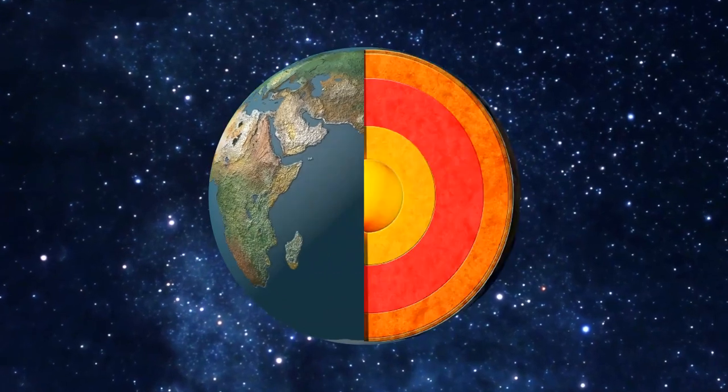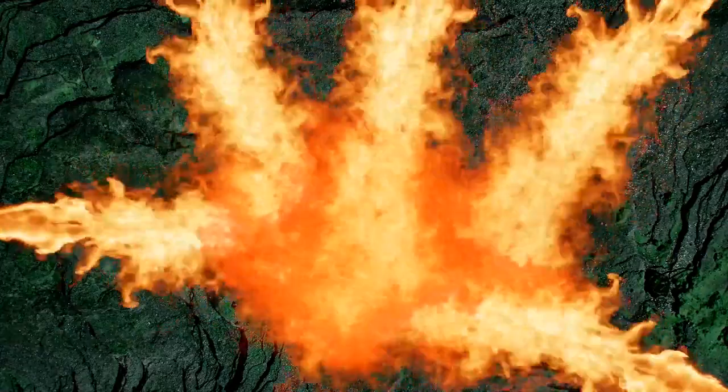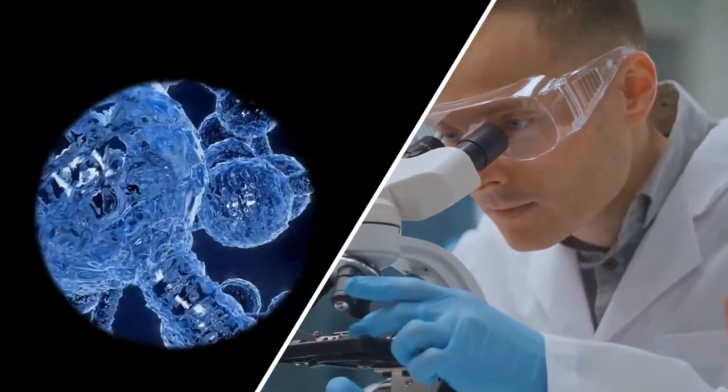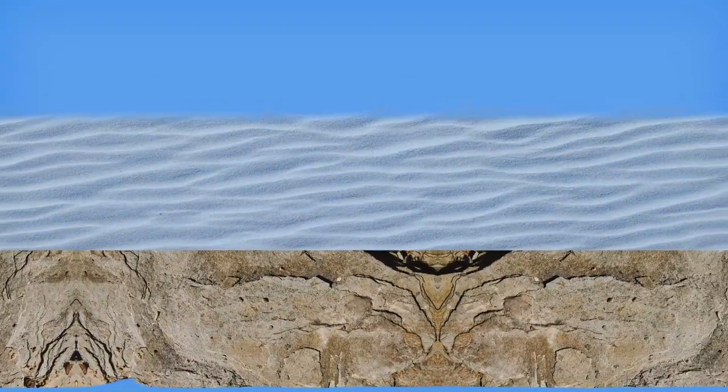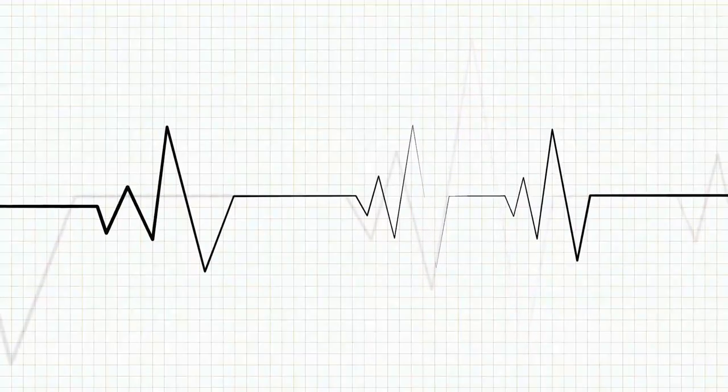In between Earth's surface and its core is the mantle — a warm, thick layer of rock that moves and flows constantly. Some hundreds of miles below, there's a place where diamonds grow. As they form under high temperatures and pressure, they eventually freeze, and when they reach the surface, scientists can explore their structure and understand what's going on deep in our planet. Thanks to diamonds, researchers realized the mantle was very wet — possibly containing much more water than all the oceans on Earth. As tectonic plates move, dive, and slide beneath one another, they drag huge amounts of water into Earth's interior.